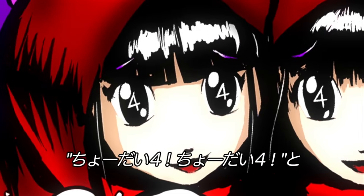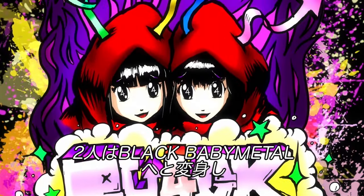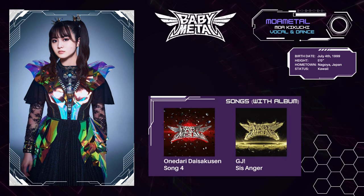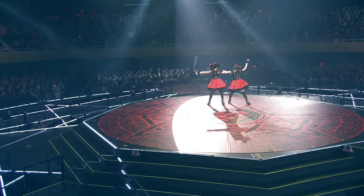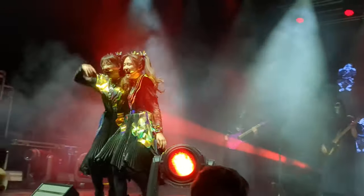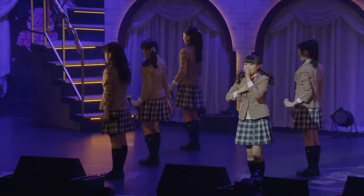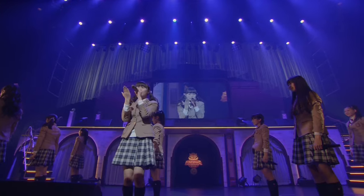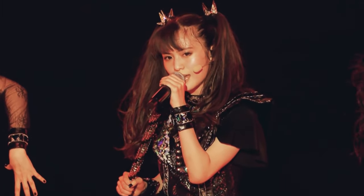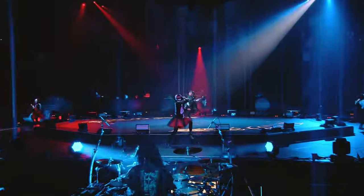During the early years of Baby Metal, Moa was a member of the subunit known as Black Baby Metal with Yui Metal, where they performed four songs as a duo: Onidari Daisakusen, Song 4, GJ, and Sis Anger. She was also credited as writing the lyrics to Song 4 together with Yui. It is currently unknown if Black Baby Metal or any of these songs will return now that Momo has joined Baby Metal. Moa does enjoy singing, which she has been doing since she was in Sakura Gakuin, even doing a few special solo performances, such as taking the lead role for their song Headbanger at concerts to celebrate her birthday, and performing several Black Baby Metal songs by herself.